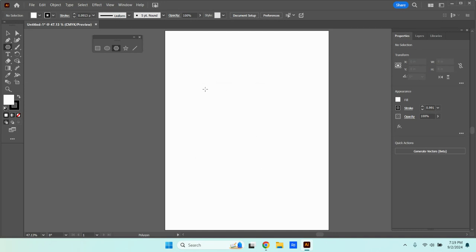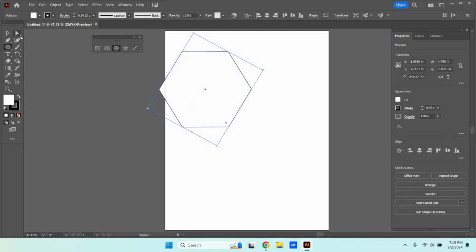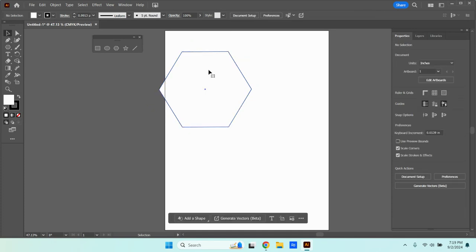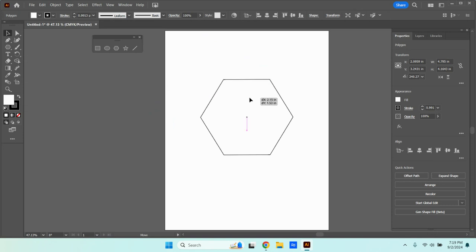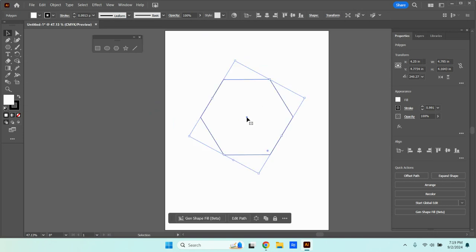Let me draw a hexagon. It's always going to be a hexagon; that's their default. Don't mind that at all. So I draw it like this. Let's come over here and move it. Here is the radius. It's from here to here. This is the actual center, and then it goes to any one of these 6 corners. So that's what the radius is.